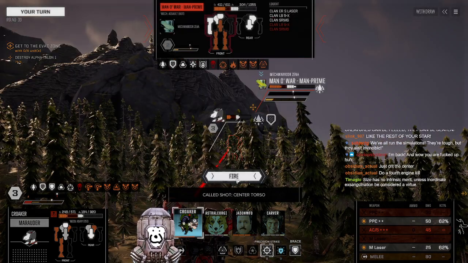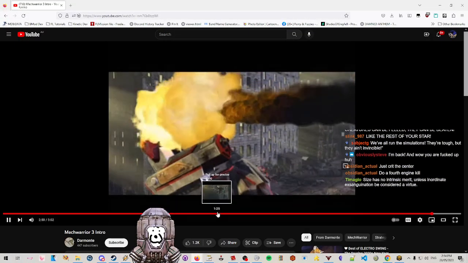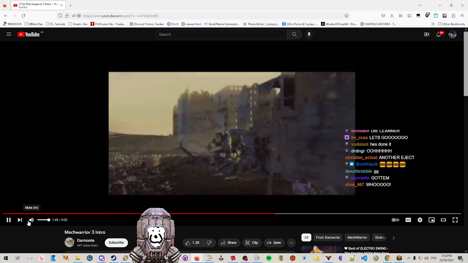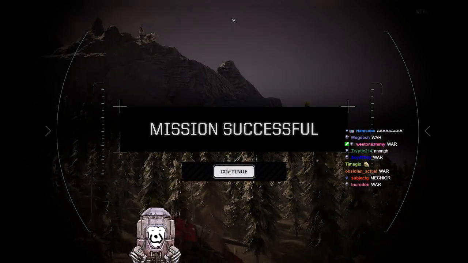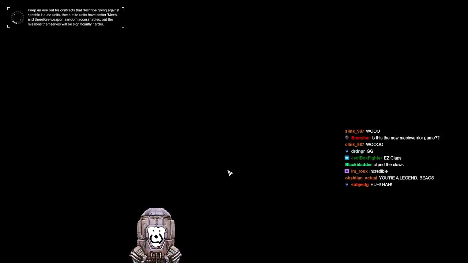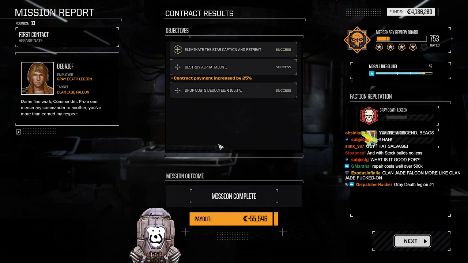You ready for it? Die, Clanner! Aye, aye. Engaging target. Oh! Die, Clanner. We did it, baby! We did it! We didn't even lose a mech! Successful. Even with 8 rounds of trebuchet or MMR, we did it! Retreat, Biffin! These peak griffs are strong!